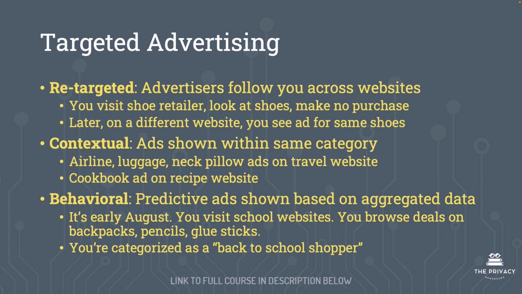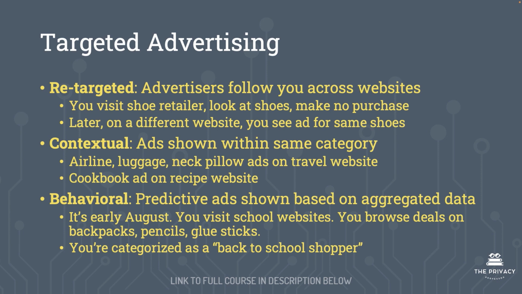For this example, I want you to imagine that you go to a shoe retailer website. This is a shoe manufacturer that creates sports shoes, running shoes, what have you. And you're looking at a number of different pairs, checking out styles and colors, but in the end, you decide not to make a purchase. Later on, you're on a completely different website that is not related to shoes whatsoever, and you see an advertisement for the same pair of shoes that you saw on the shoe retailer's website. What's happened here is that the shoe retailer knows that you were looking at this pair of shoes. They handed that data off to an affiliate, and while you're on this other website, they were able to show you an ad for that pair of shoes.